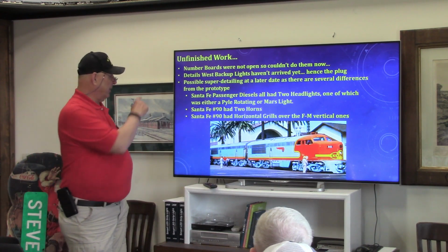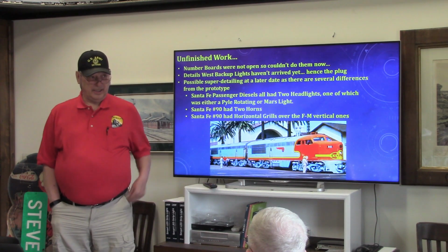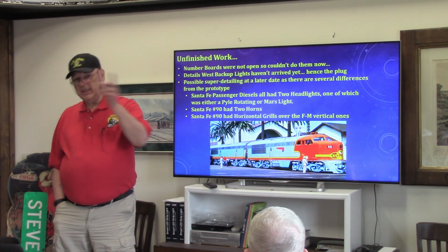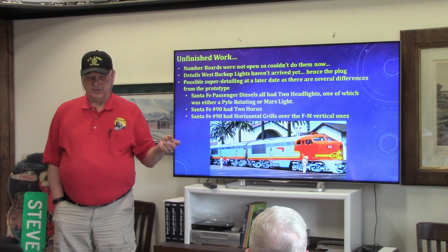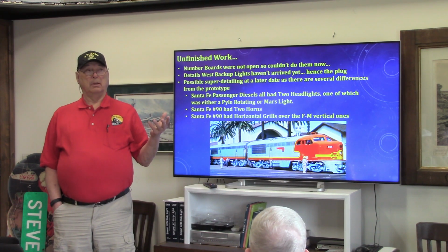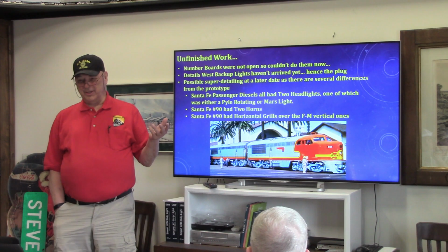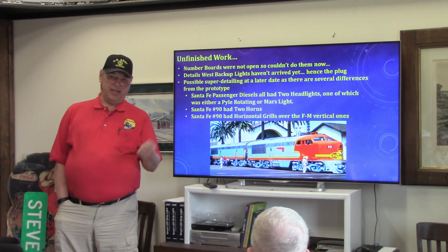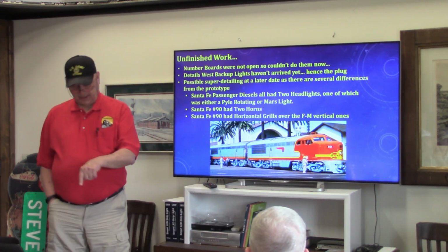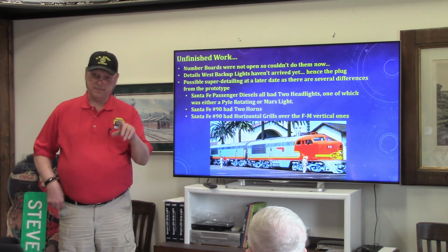The second thing is, on the Details West backup lights. They come 2 to a pack, and a pack's $1. But I could not find any dealer anywhere that had them in stock in the quantity I needed, because I have 20 units, AV units of PAs, EMDF units, and these 3, actually I have 2, an ABBA set, but I have a spare B unit because that's the only way you could buy these.